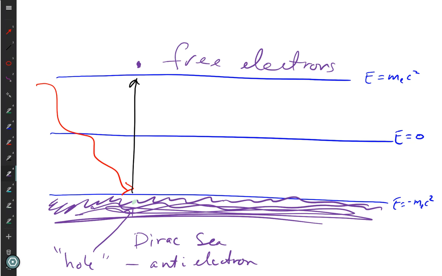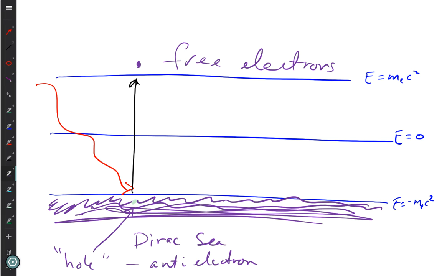Now with this picture, the Dirac sea picture, if the electron meets the hole, it will fall in energy to fill that hole and give off the energy difference in the form of a photon. And so this idea gave us the idea of antimatter, and I think that's the origination of the idea of antimatter. It's not what is typically believed to be the case. They typically believe that there really are particles that are positrons or anti-electrons.